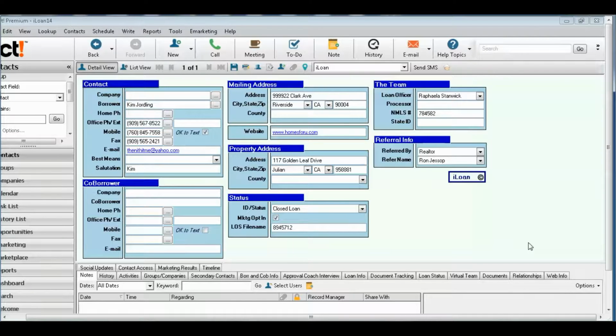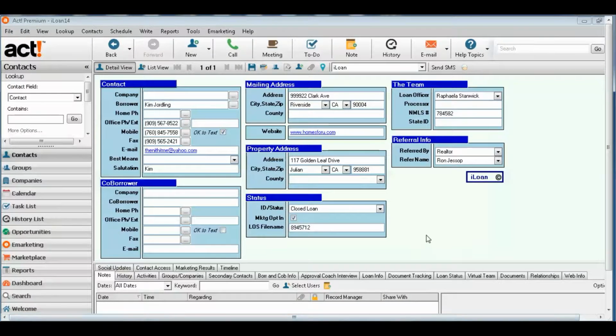What we're looking at here is ACT version 17 Premium, and this happens to be our custom ACT template for mortgage professionals. We have been ACT certified consultants for over 16 years, and this is one of our focus verticals, if you will: the mortgage industry. This training is applicable to any industry, but for the purpose of this training video, I will be going over some things that are very specific to the mortgage industry. But again, you can apply this basic training knowledge to really any industry using ACT.